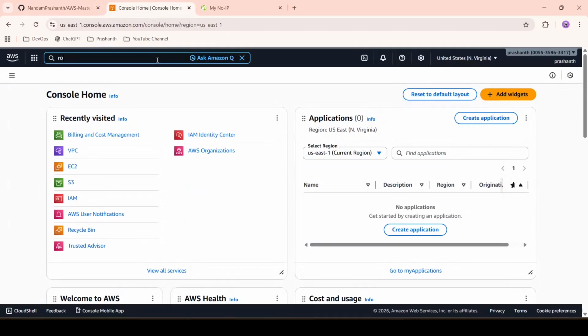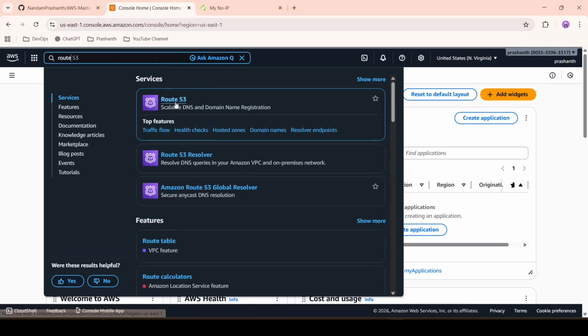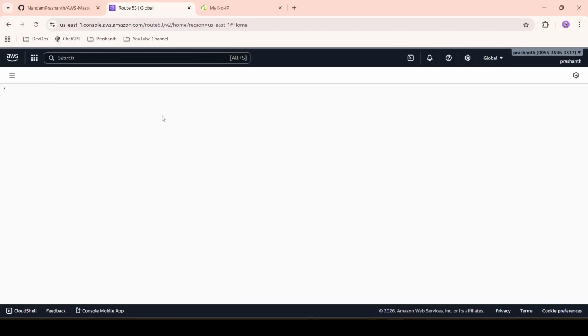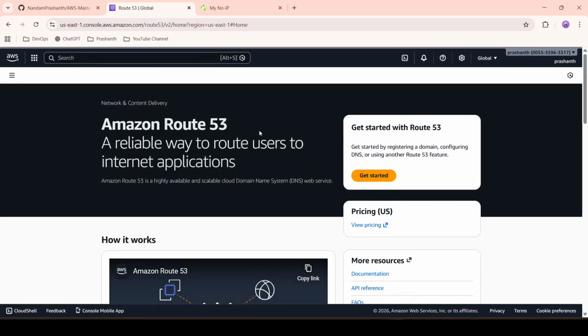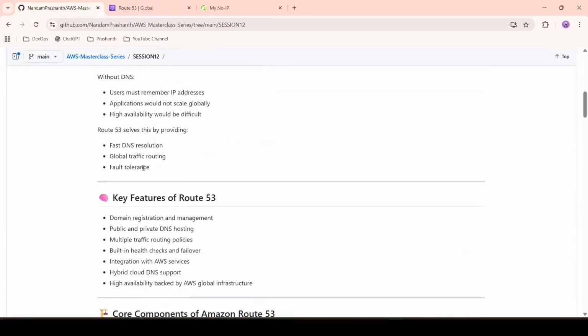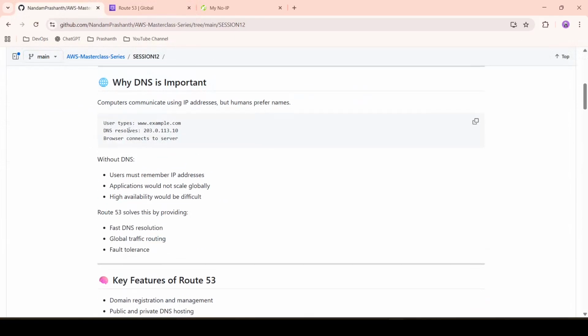Search for Route 53. Okay, this is our Route 53. Before proceeding, I would like to let you know what I mentioned here in our GitHub repo: when a user types Google or something, the DNS should resolve to their IP address, right? It is a domain, and we need to have our domain first, correct?